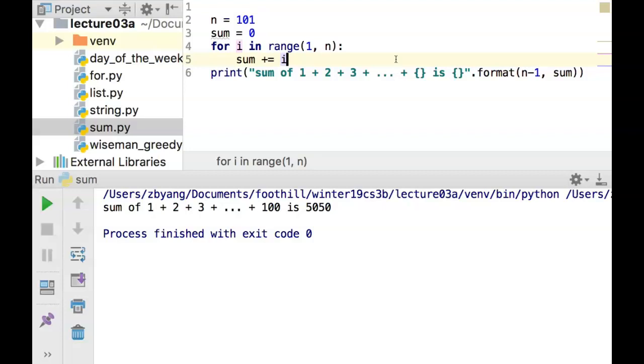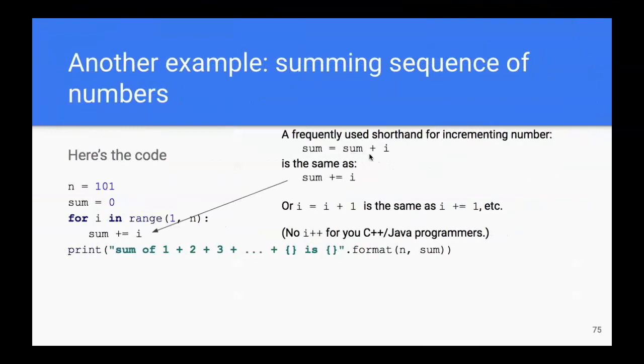What this means is it adds I to sum, and not only does it add the two numbers together, but sum gets that new number. Okay, so these two expressions or statements are exactly the same.